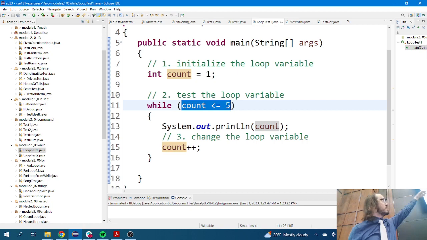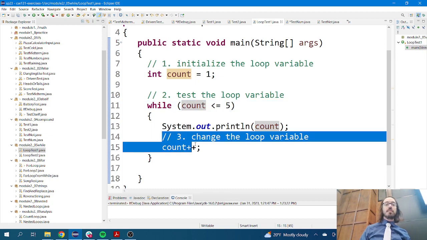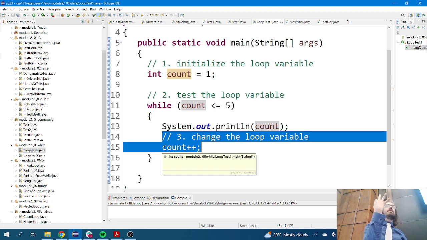So there's the condition. That's the second part, the part that goes inside the parentheses, just like an if statement does. And then down here, the third part changes the loop variable. In this case, we're just adding 1 to it. I'm just incrementing, just counting up by 1. But those three parts are very, very commonly found with loops.